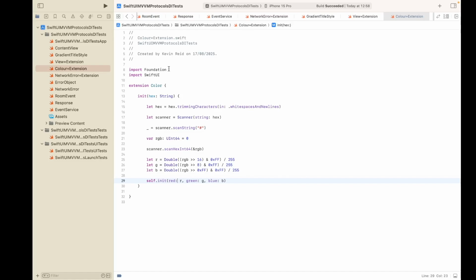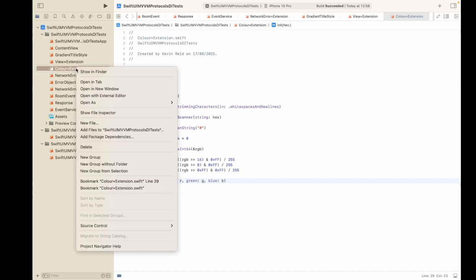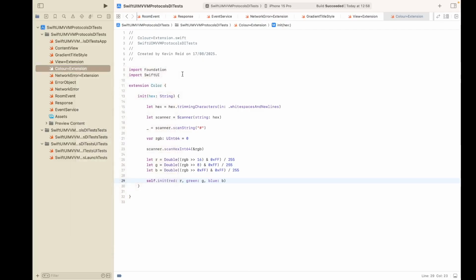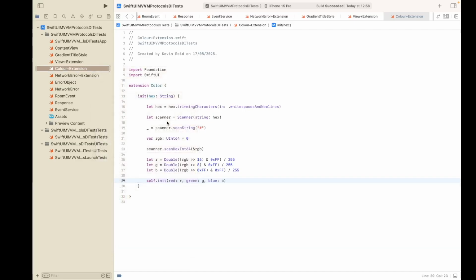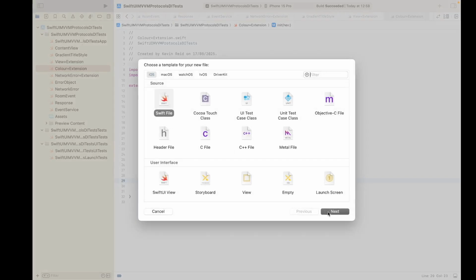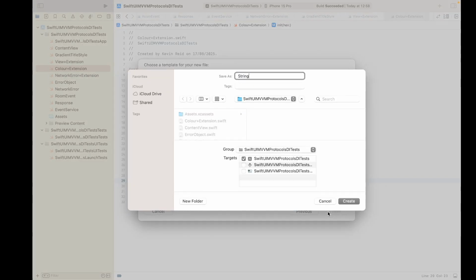Compiled. So our next extension we need to create is for strings. Really, all of these files should be in a relevant folder. Maybe we can clean that up in the next tutorial. But for now, let's just create our next file, which is for strings. Strings extension, which is a Swift file. StringsPlusExtension.